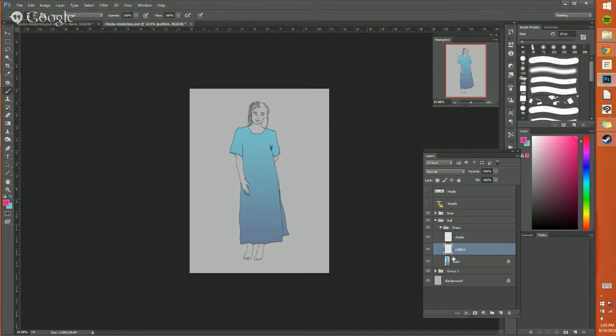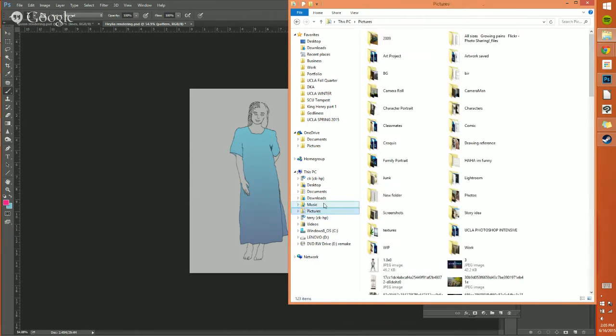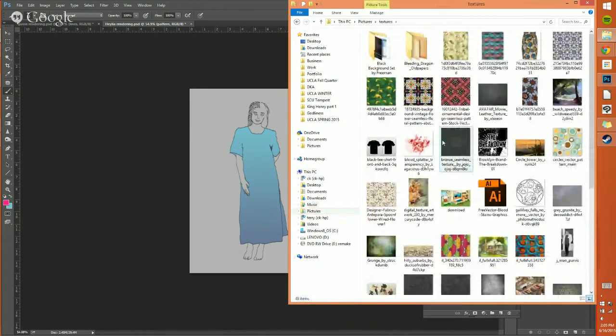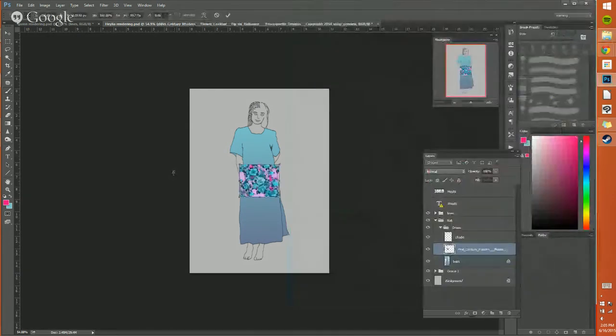Okay, so what I'm going to do with the pattern here is, you can use the pattern tools and make your own pattern. That's if you're going to use this pattern a lot and want to invest that kind of time into it. I can show you 3 different ways to input a pattern, but here's the first one. I'm going to go into my textures. These are all the textures I pulled for weeds in particular. This floral one is probably going to work.